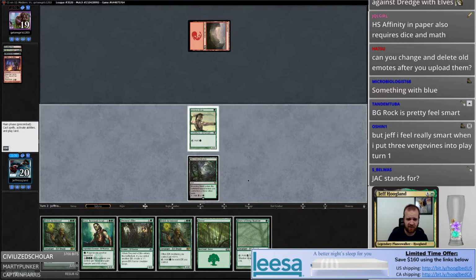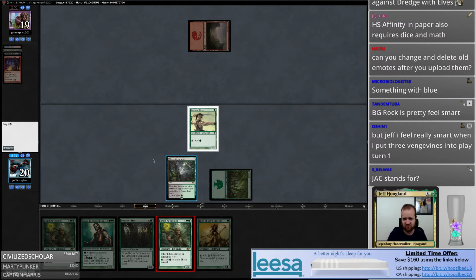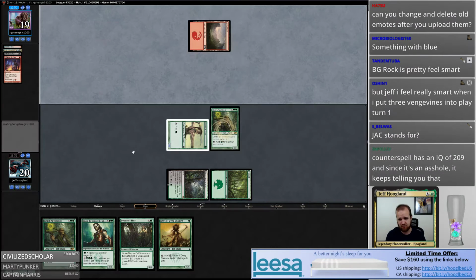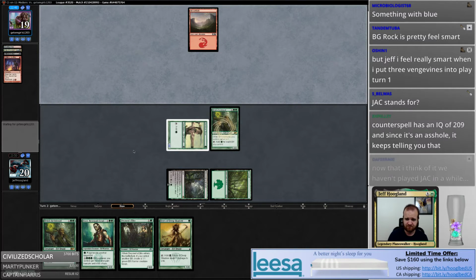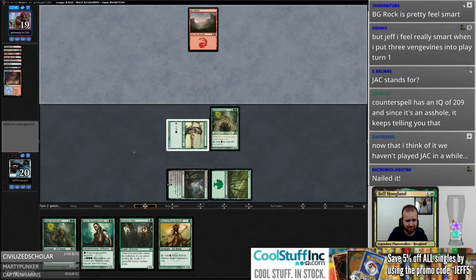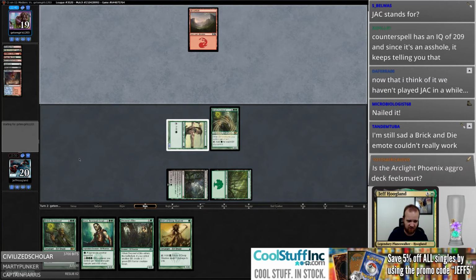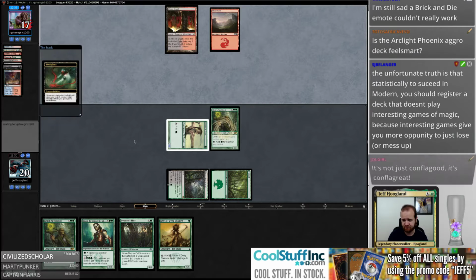That is no Conflagrate just yet. All right, if they don't Conflagrate us here on 2, we could have a chance. If they do Conflagrate us, we'll concede and move on with our life. That's not a Conflagrate, so we got that going for us. So next turn I'll be able to go Deep Shadow, Dwynen's Elite, and then Archdruid, I think.